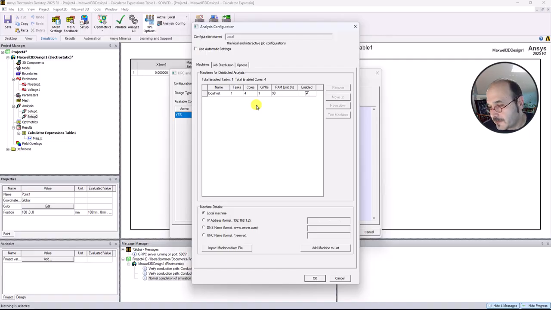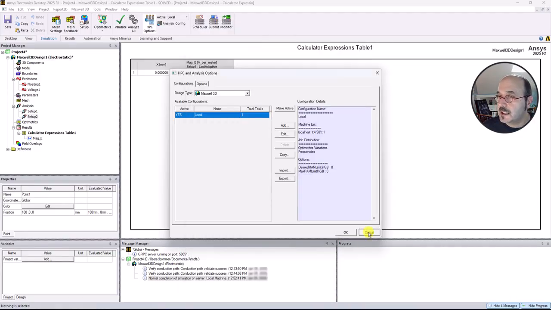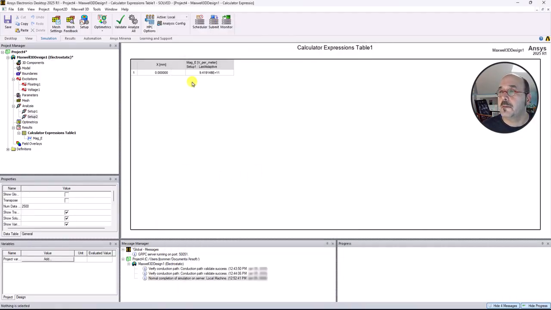So if it took me 9 minutes with 4 cores, there's a good chance that you have computing capability that's going to be on the ballpark of that. So if you have more, you're free to change that configuration. You can change the number of cores just by typing in the amount that you want to use and the amount that you have, and you should see a noticeable impact on the speed of your simulation. So I'm going to just cancel out of this since I didn't make any changes, and what we really want to get to is comparing the results.